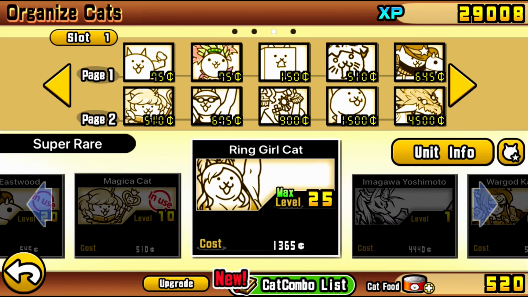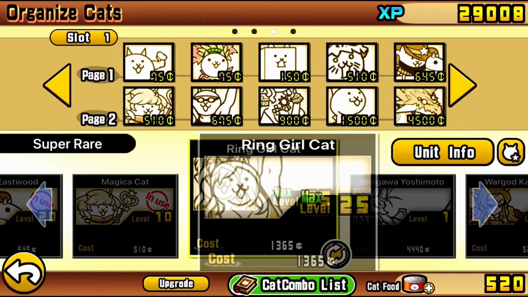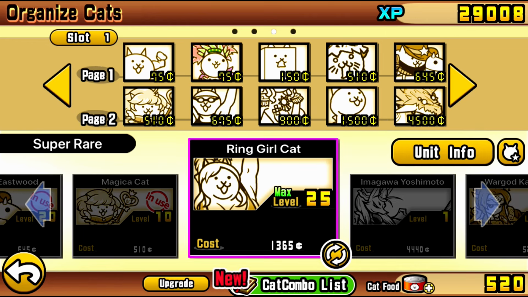But of course, if you don't have any anti-black crowd control units, don't stress, because you could just, of course, stack anti-floating crowd control units like Necro. And of course, the two main units that counter all the beginner Cyclones is True Form Mercat and True Form Bishop Cat, which is of course Sanzo Cat and Cameraman Cat. Ring Girl, a very OP unit for this stage. If you have it, of course, use it.